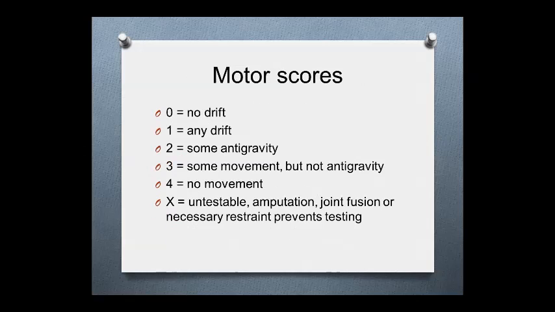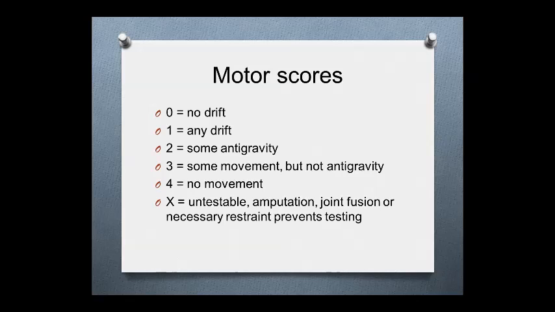For the scoring of this, it's all about what we call drift and anti-gravity. If they have any sort of movement, what we sometimes call a bobble, or if they're slowly moving down but don't hit the stretcher before you count to 10, that is a 1. If they do have some ability to hold it against gravity, but they hit the stretcher before you hit 10, or 5 on the legs, then they get a 2. Sometimes they may be able to move their hands around or adjust their limb, like with their shoulder or muscle movement on the bed or stretcher, but they are not able to do anything against gravity. They're not able to get it off of that surface. That would be a 3, and 4 is when there's no movement at all.